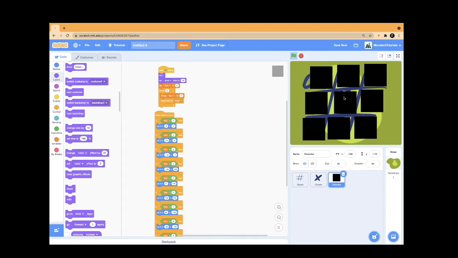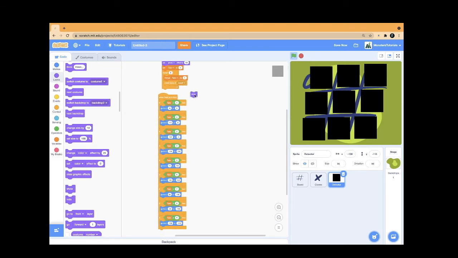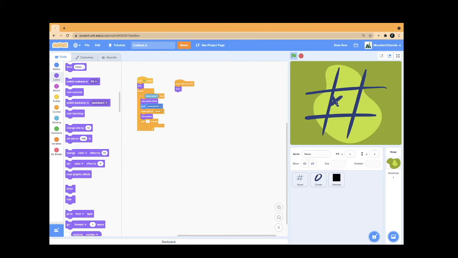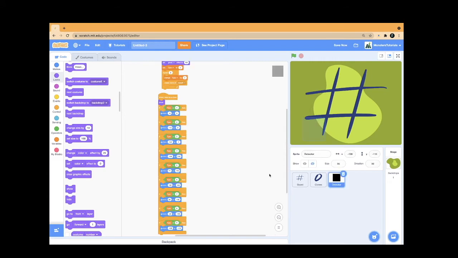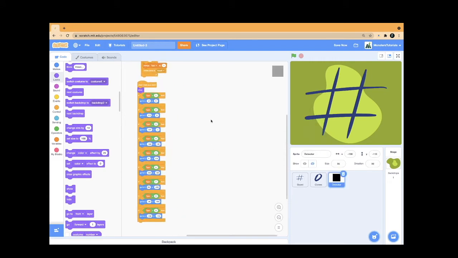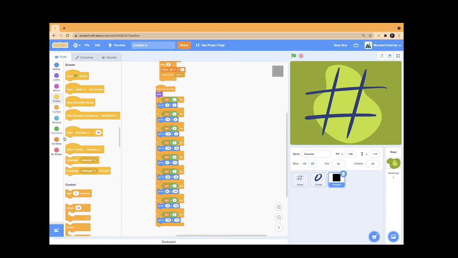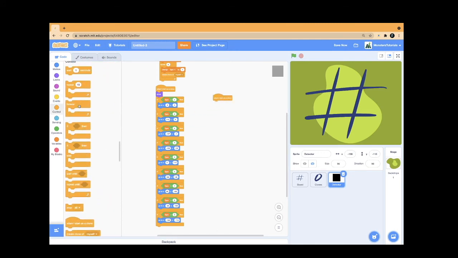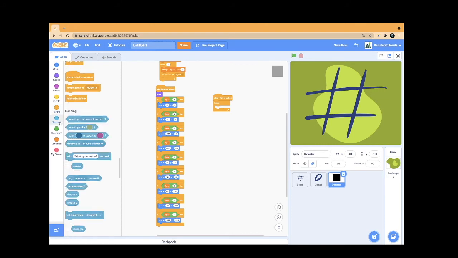And yeah, so what I'll do here, I'll just make it show. So now when we press play, you can't see them, but they're actually still there, and you can still detect if they're clicked. So now, after we've done this, it's not really doing anything. So what I'll do, I'll make a new when I start as a clone and a forever loop. This will detect if we touched it.